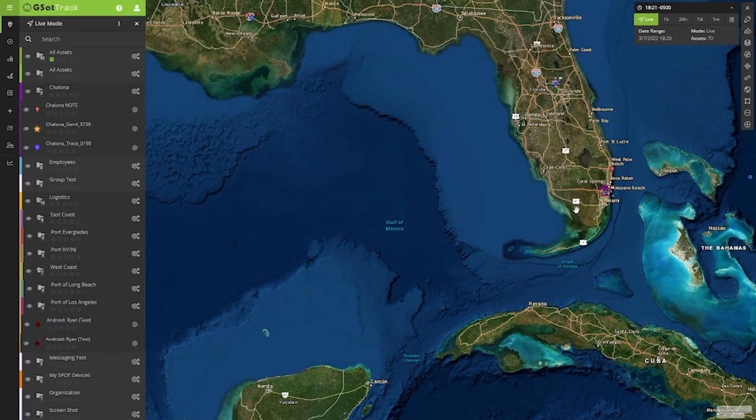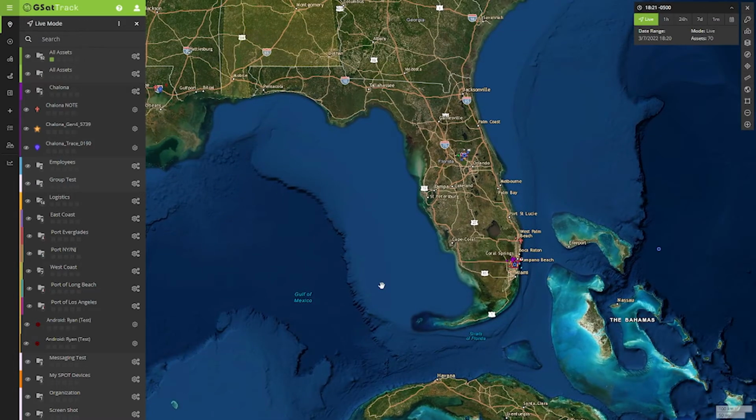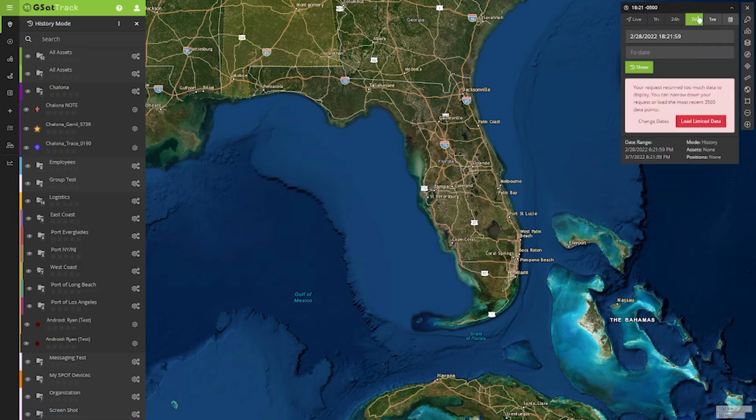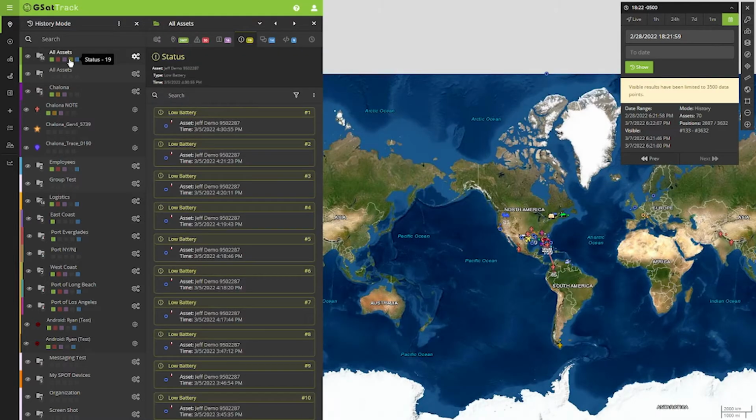The reason for that is because of the GPS chipset inside the device. In almost every case, a device has the ability to connect to a network, and it also requires the ability to connect to the GPS network. GPS changes depending on where you're at in the world, what group of satellites you're using. So the reason this is important is because when we start looking at our assets and our indicator boxes about information that we're viewing, it is entirely possible for information to be transmitted over GSatTrack and not carry a position with it.